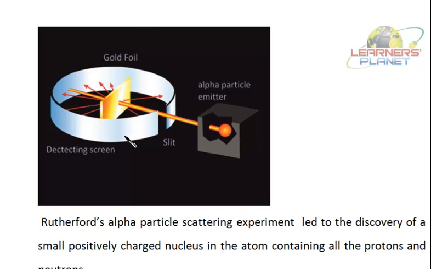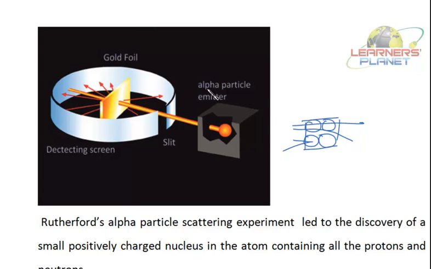Now why so? Say this gold plate I am taking is composed of gold atoms. So why are these alpha rays showing these three behaviors? Some are passing straight, some are deflected by small angles and some are deflected back, or have rebounded. Why is it so? What is the reason behind it?